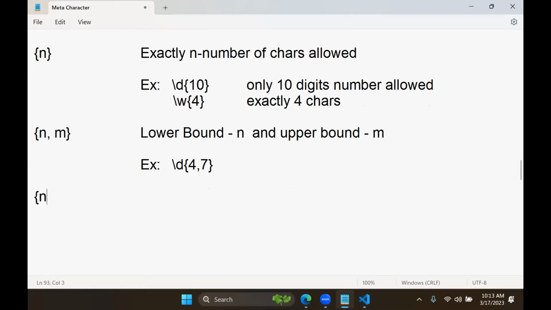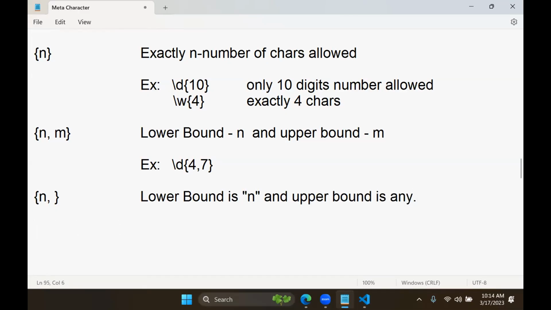Another important one we have is n comma. This n comma indicates that it will start with a minimum, the lower bound, which is n, and the upper bound is anything.